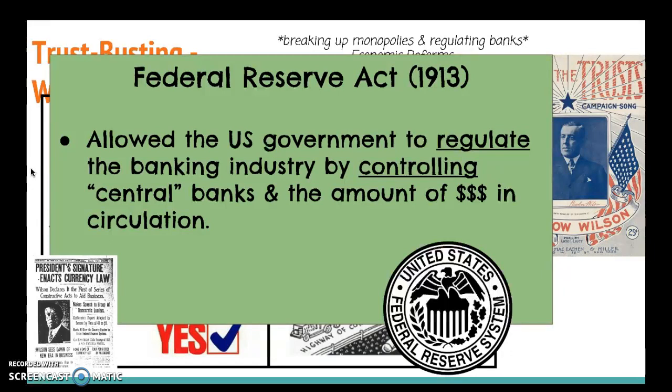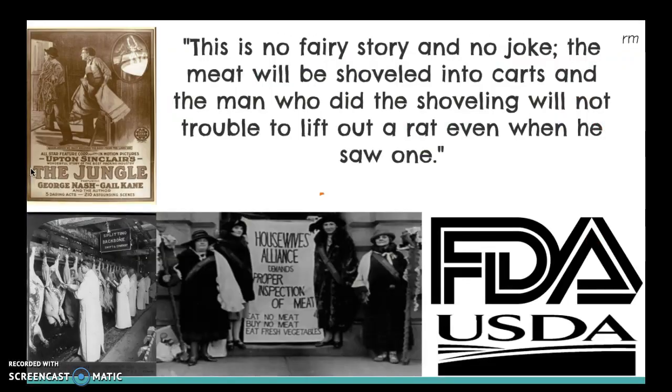And this is the first time, and this is why it is significant, that our government becomes involved in ensuring that our economy is successful. So remember all the variety of booms and busts that occurred throughout the 1870s through the 1890s, the various panics that occurred as a result of monopolies and unstable economies. The Federal Reserve Act and the creation of the Federal Reserve helps to stabilize and regulate the economy.